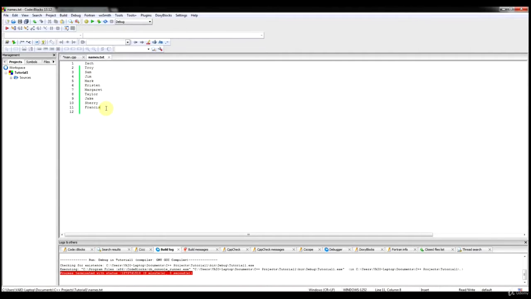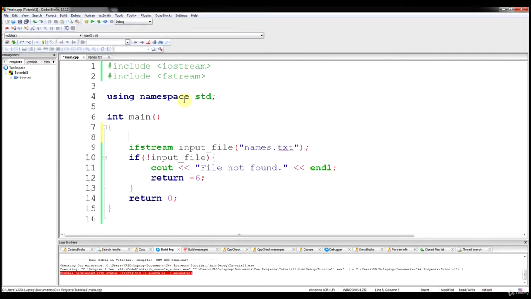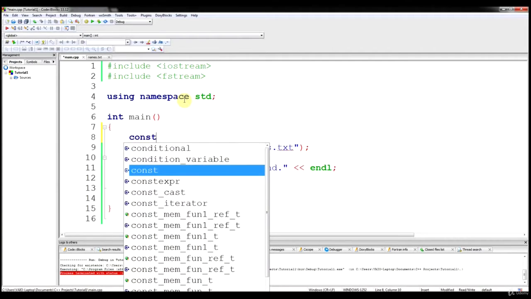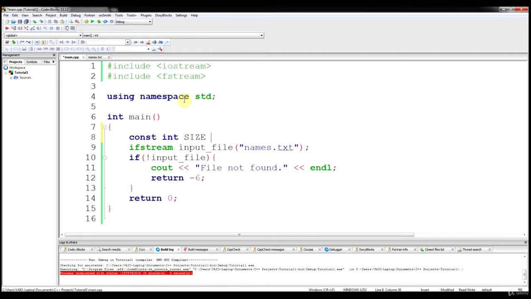If I teach an advanced course, depending on how well this one does, we're going to definitely go into more advanced data structures and a better way to store this data whenever the amount of names is not known. But like I said, for now we're going to go ahead and assume that we know how many names are going to be on this list. So let's count them up. It's 1, 2, 3, 4, 5, 6, 7, 8, 9, 10, 11. So there's 11 names. So let's go ahead and declare a constant value, constant int size equals 11, and we'll use that for the size of our list.